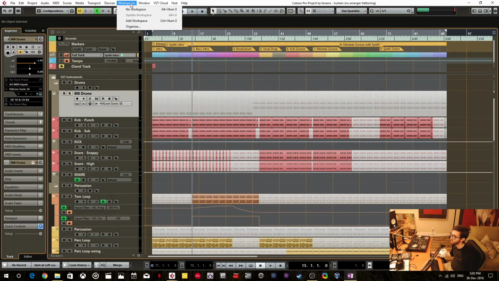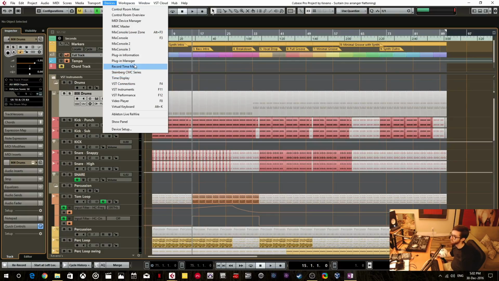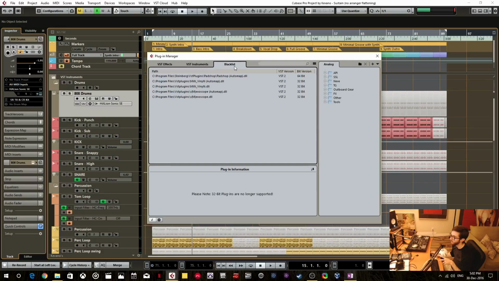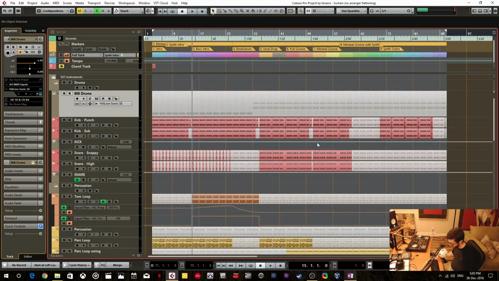And then lastly, there's one more notable change they made, which is that Cubase no longer supports 32-bit plugins. So in your plugin manager, you'll see this tab, blacklist. These are my 32-bit plugins that are no longer supported. It also puts plugins in here that it thinks aren't working properly. You can see this one's a 64-bit, but for some reason it has been quarantined here in this blacklist area. So you can reactivate them if something happens. But yeah, that's the general overview.